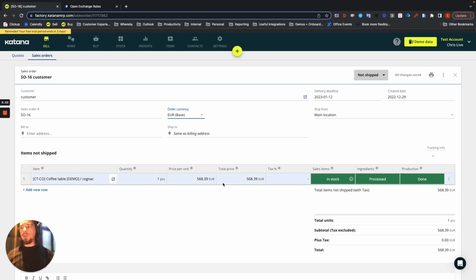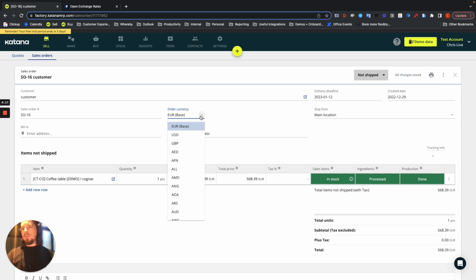So it's no longer the default price that we have on our item card, since we've manipulated the actual sales price. If you make those changes while it's in a currency other than the base currency, and then you don't see the default price here, it could be related to the fact that the price was changed as a result of it being adjusted at some point in the past.